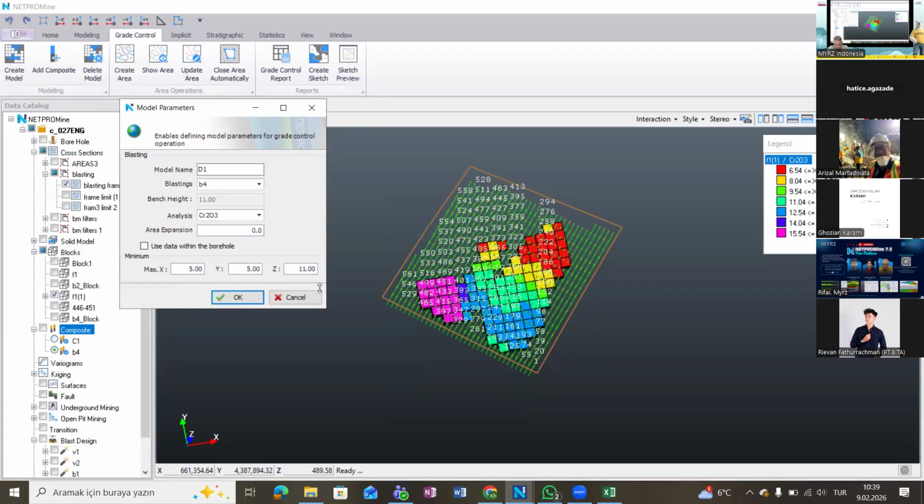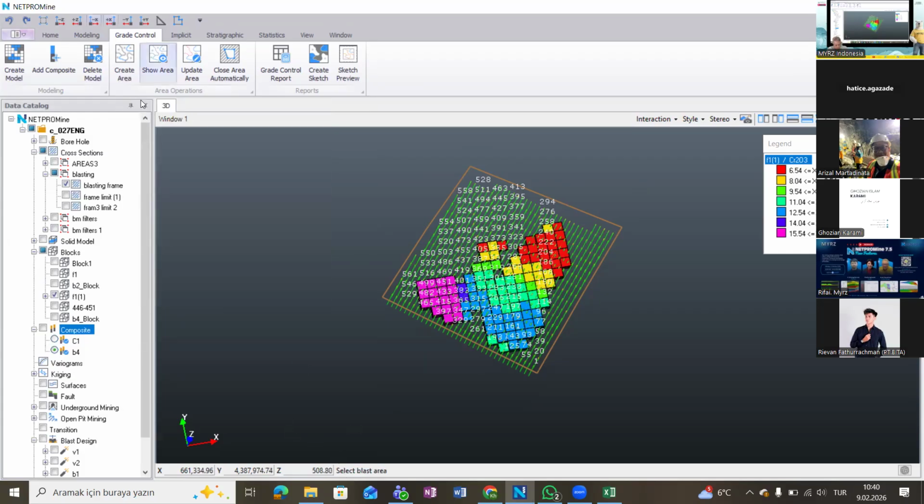I can be okay with these parameters, or you can divide it, for example, into two in order to get more small blocks and more precise analysis. Again, depending on how you decide your excavation, how you want to get a report. My total bench height is 11 meters, so I wanted to have two blocks in each direction. So it will be totally fine to save these parameters.